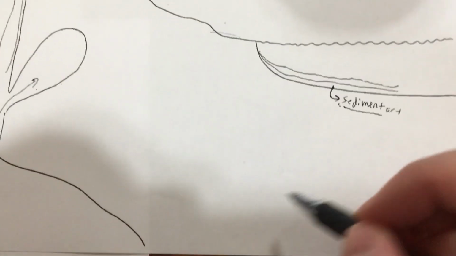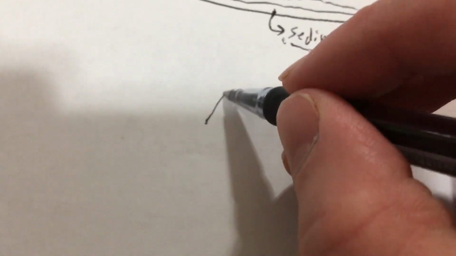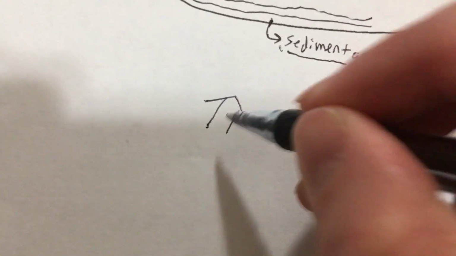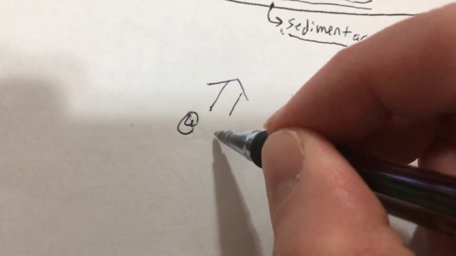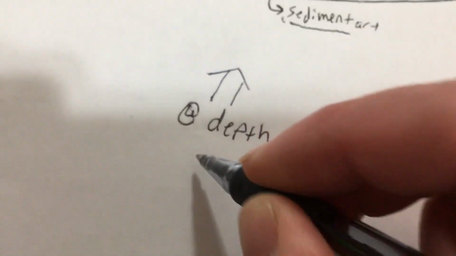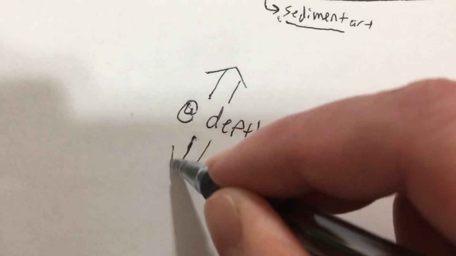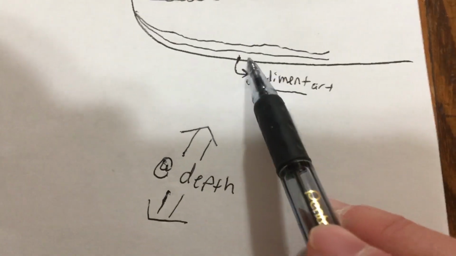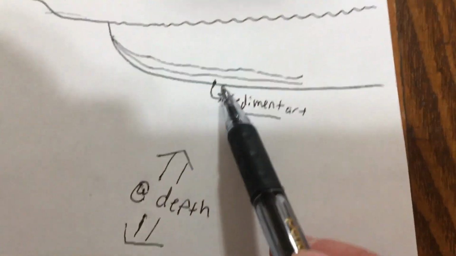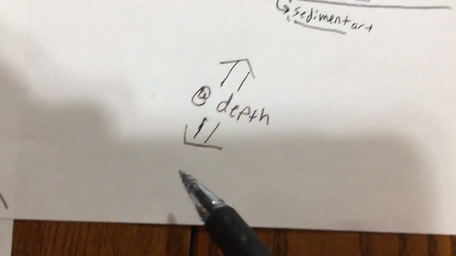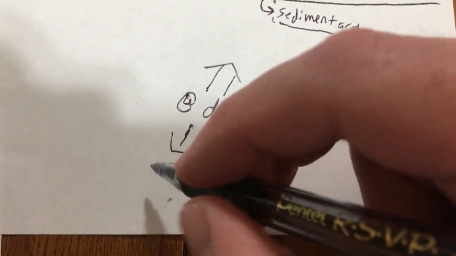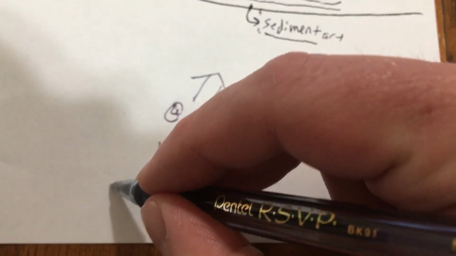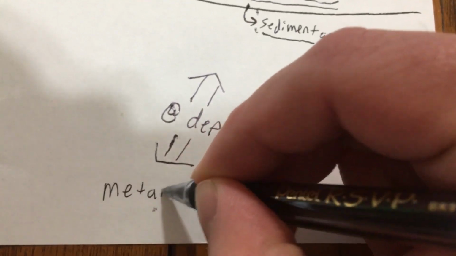And the third type, I don't really have an appropriate scale here. So what I usually do when we do this diagram, which is usually in class, is we say like at depth, if you go way down deep, you get to a point where there is way more pressure than I'm talking about here. You do need some pressure to form sedimentary rocks, some, not much. When you get down here, though, we're talking a pretty serious amount of heat, a pretty serious amount of pressure, and you get metamorphic.